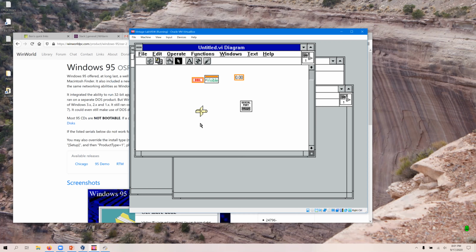Anything else you want me to try here in Windows or in ancient LabVIEW? I can't remember if it was 3 or 4, but you can build the executable. Yeah, you can. I did build that, but I don't remember if it was in 3 or 4. I built some in 4. There's no runtime engine. You built the full program as the executable. No external stuff required except the 2 little drivers, the DAQ driver you had in there. That's the only thing you needed as driver. It was a long time ago.